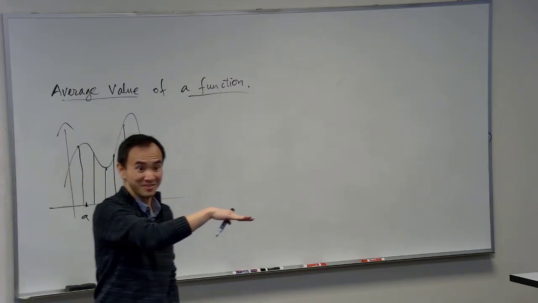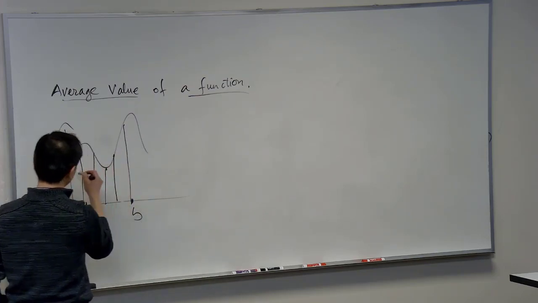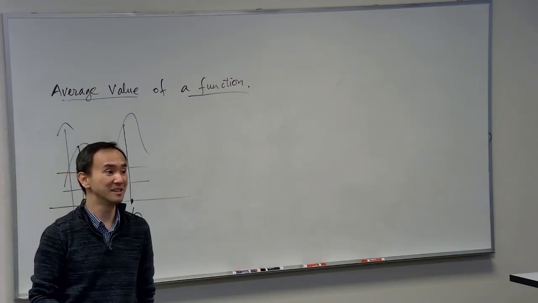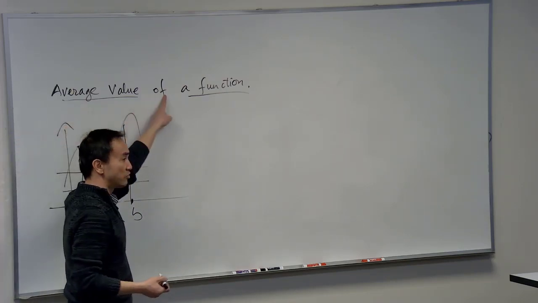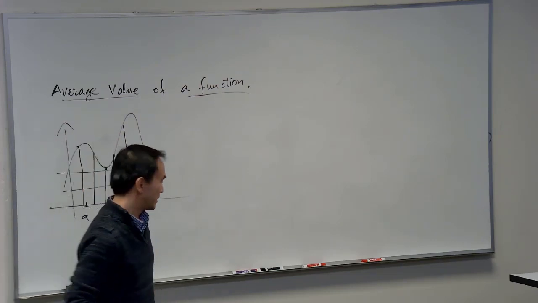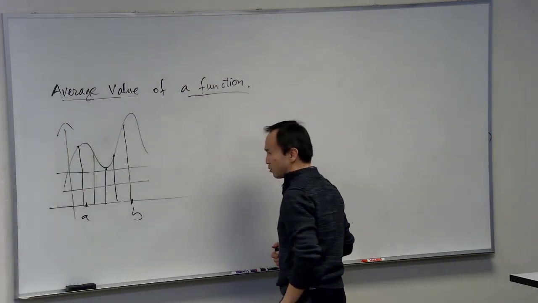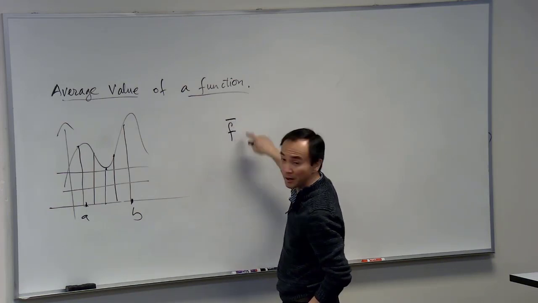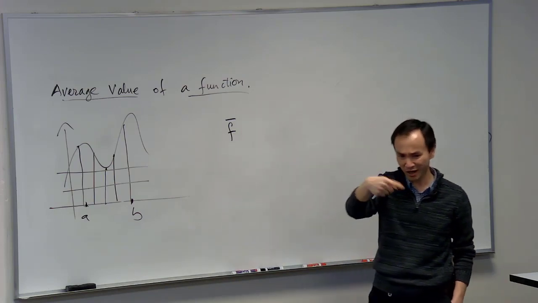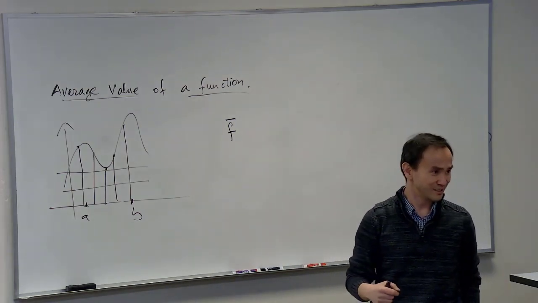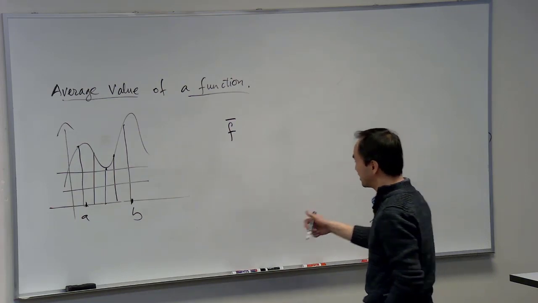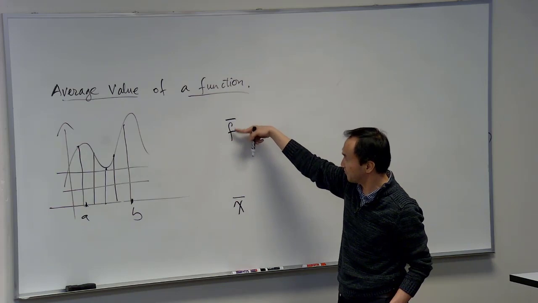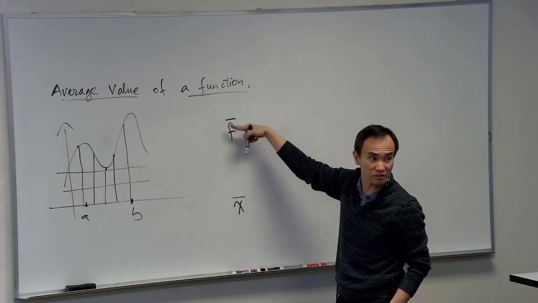The average height, how high does it reach? Is that about here, or is that about down here, to be the average? We want to find that out. And that's the idea of the average value of a function. By the way, the average value of a function gets the symbol F with a bar on top. We copy the symbol from the statistics people. Mean value has an X bar, so when you have a whole bunch of data, the mean value is X bar. So for the average value of a function, we use F bar.